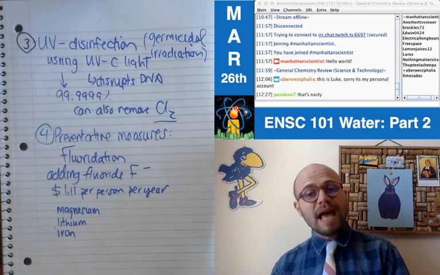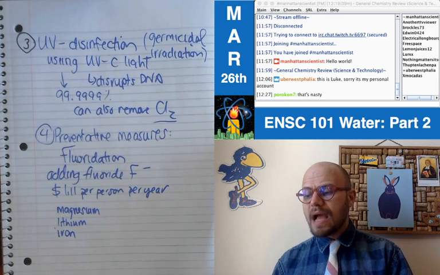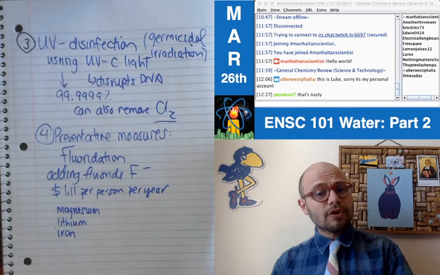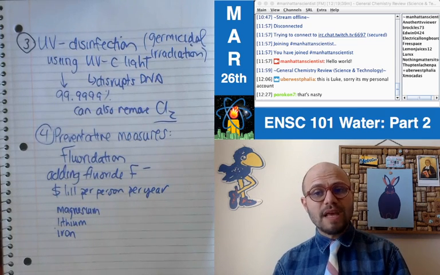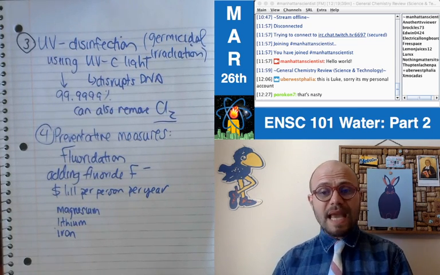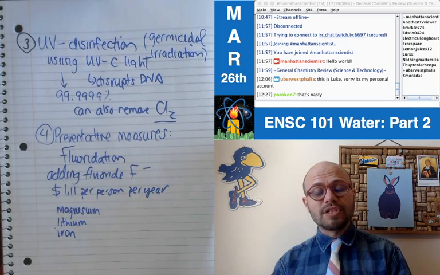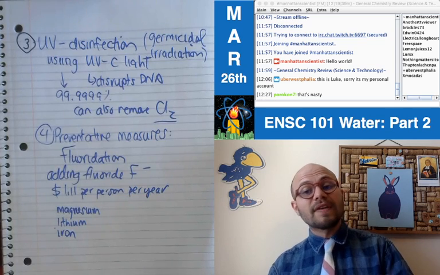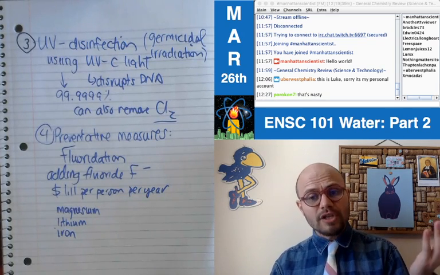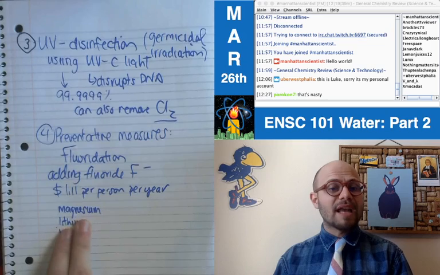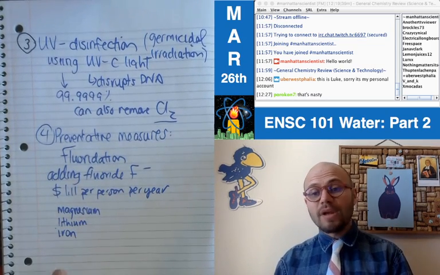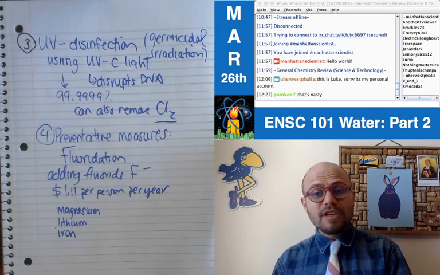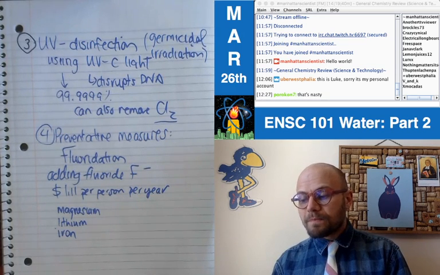And so there have been lots of places that have studied this and do or don't fluoridate. But overall, it's been in practice for quite a while now. And so another question could be, what are other preventative measures that we can use? So in this case, people have suggested a variety of other minerals to be added to our water supply. Now that might be costly, but imagine if it could, say, prevent the need for people to go out and buy supplements in the drugstore. And so some people have advocated for things like magnesium, also lithium, or even iron for people who are deficient in that to be added to the water supply. And again, some of these are more feasible or not, but we'll see.